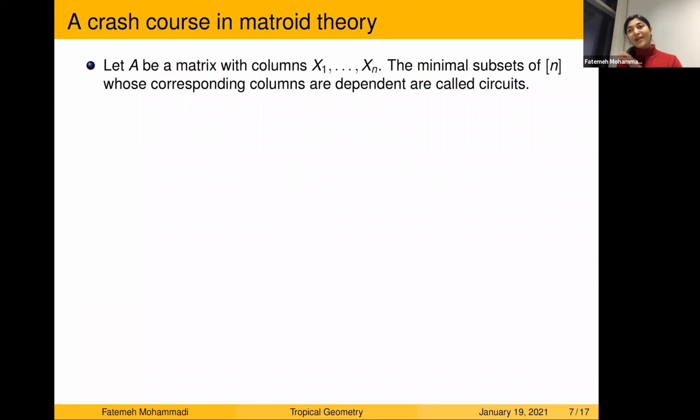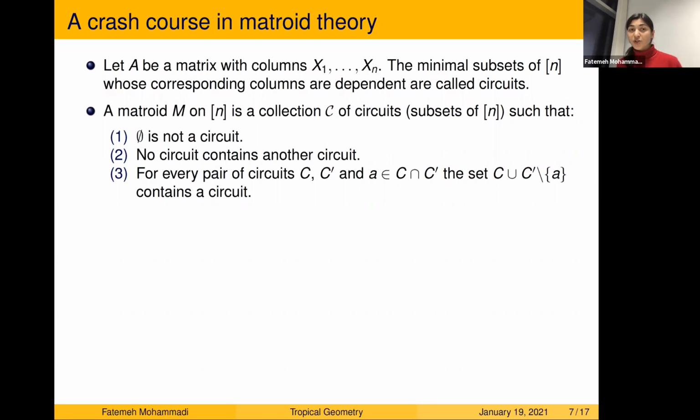So, okay, let's have a crash course in matroid theory just to look at the definition. Once you have a matrix with columns 1 to n, we just saw that by looking at the rank condition on the columns of your matrix, you can find the dependencies among the columns, and then the minimal dependencies, which are called circuits of the matrix. These matrices are going to be a special case of matroids. They're called linear matroids. But then you have a more general theory: how would you define a matroid in general?